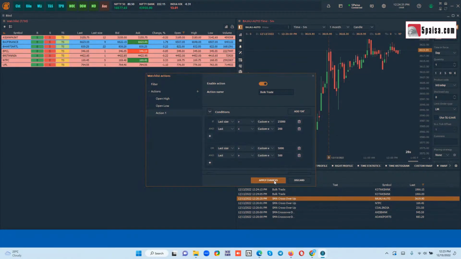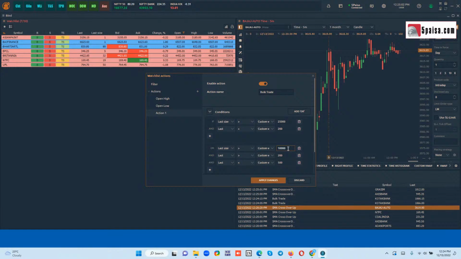So that I can filter this, and within a single condition I can create different alerts or different conditions for volume alerts that I want. In this, maybe I can do about 200, and maybe we put the quantity as 10,000 here, and last traded price below 500. So now the condition is that if there is a trade size above 10,000, it will also check whether the stock is between 200 and 500. If it is in between, only then the alert will be shown.